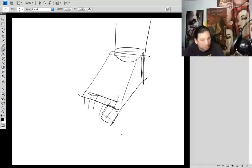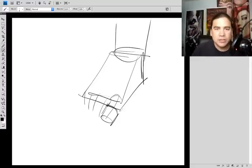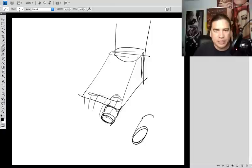Oh, but the big toe only has two because it's like a thumb. So you have two cylinders on the big toe. You've got to flatten these cylinders out like that, right? Not like the fingers. Actually, the fingers can be flattened.